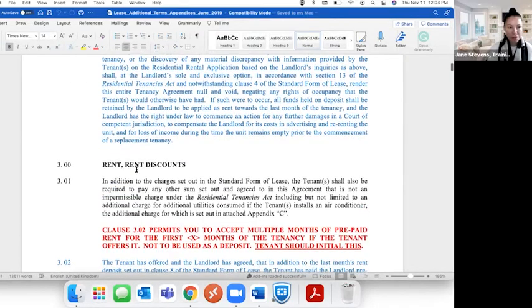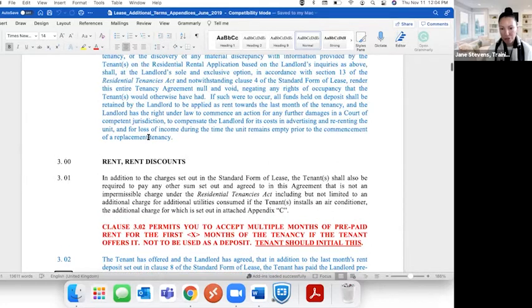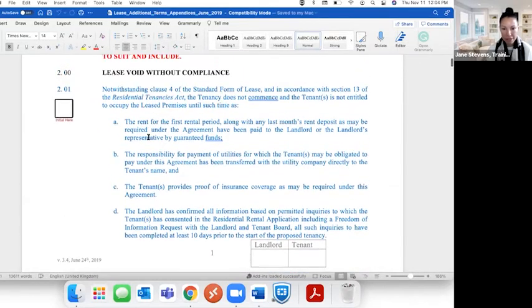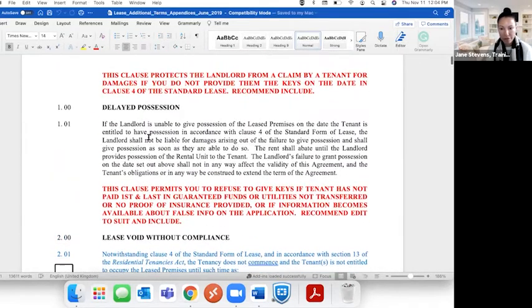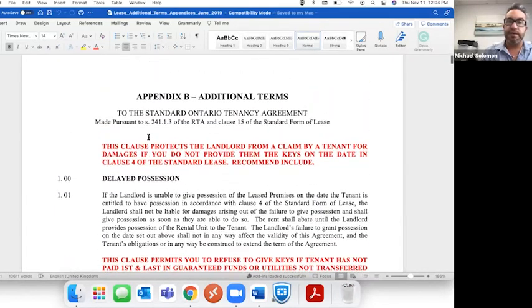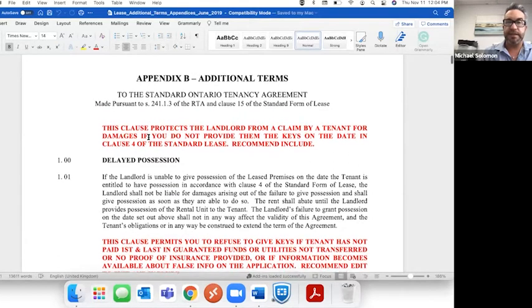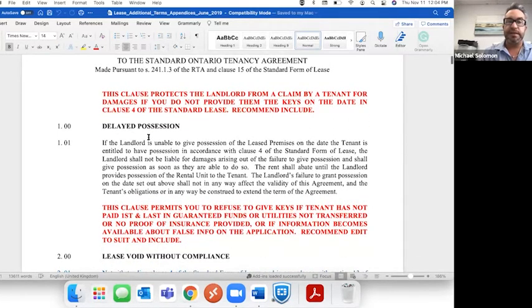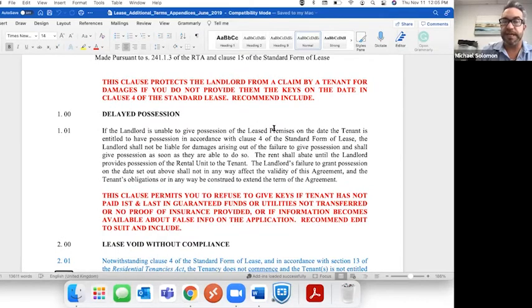And sorry, Michael, just to clarify here, are these clauses that should be added to the Schedule A to our agreement to lease, or is this an appendix that should be added to the residential tenancy agreement? This is an appendix that should be added to the residential tenancy agreement. So we call this Appendix B, additional terms to lease. This is made pursuant to certain sections of the RTA that allow for additional lease clauses to happen. In these additional lease clauses, you can also include them on an OREA form if you're attaching the OREA form to the standard form of lease.